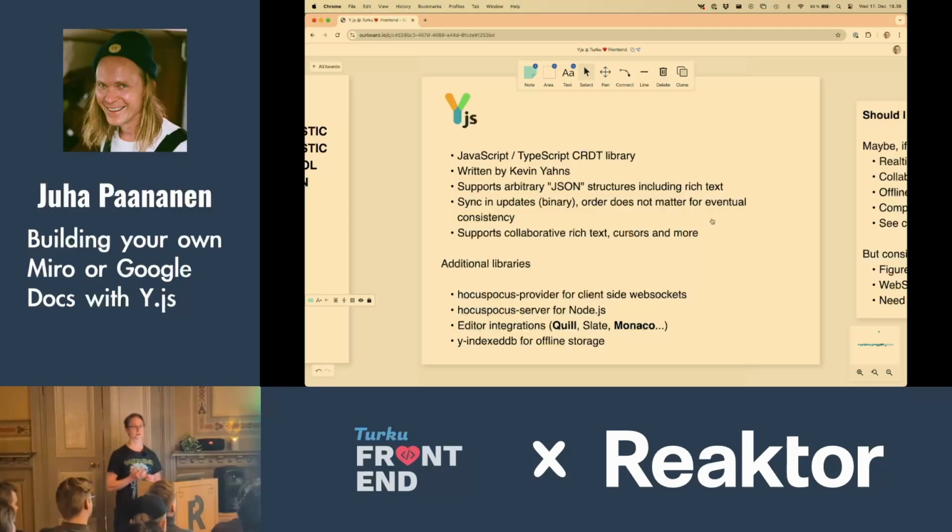Kevin is working on a new release. I'm not quite sure what's going to be in it, but I suppose it's going to be great. He has his own way of working. The main branch of Y.js on GitHub is broken. It's always broken, but it's okay because the main branch is the development branch for the next release, and then there are patch release branches which are not broken. I don't work that way. He works that way, but he makes great software. And I don't have to pay for it, so I'm happy.